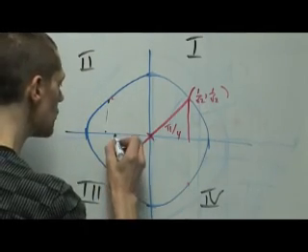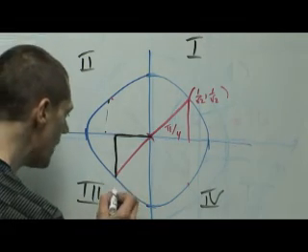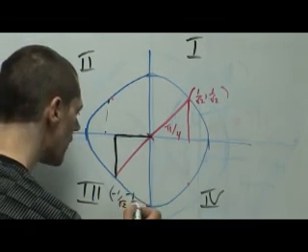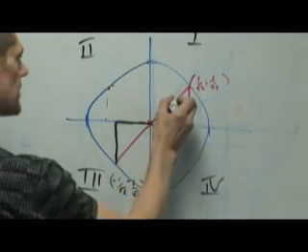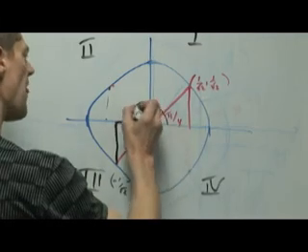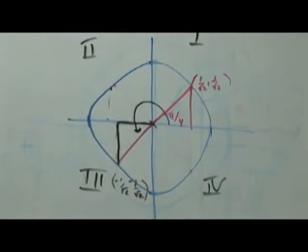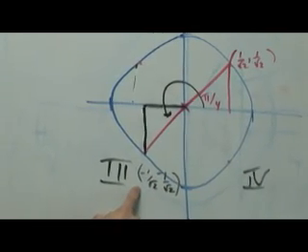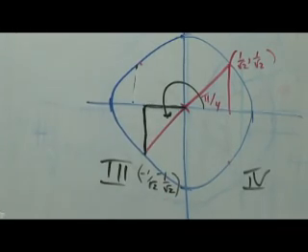Here is the triangle that we're going to deal with here. And so what is this point? This point is negative 1 over the square root of 2, negative 1 over the square root of 2. However, when we take the tangent of this angle, which is this, right? That's what's represented here. The tangent of this will be negative 1 over the square root of 2 divided by negative 1 over the square root of 2. They cancel out, it will be 1.